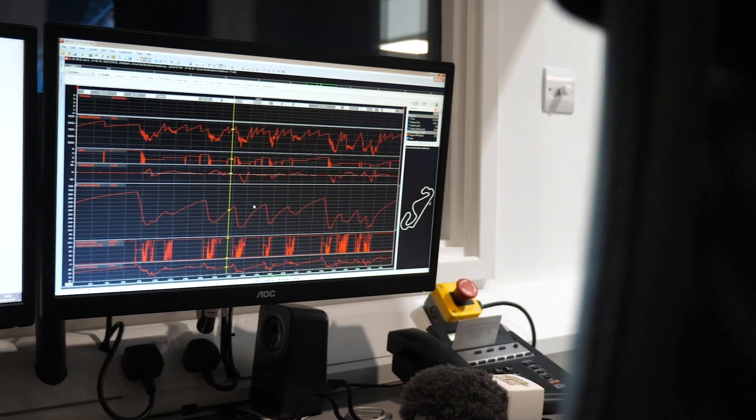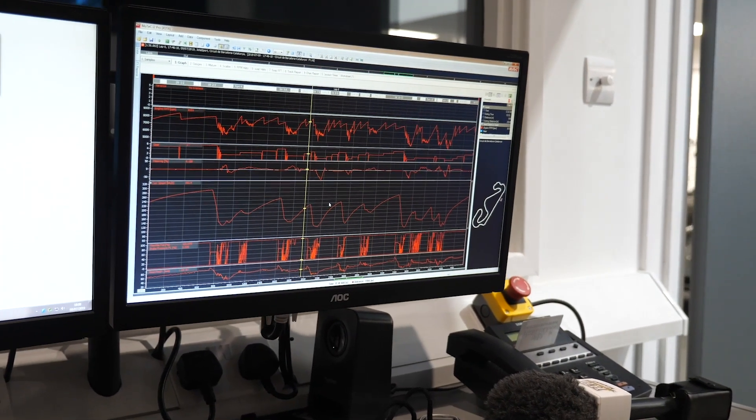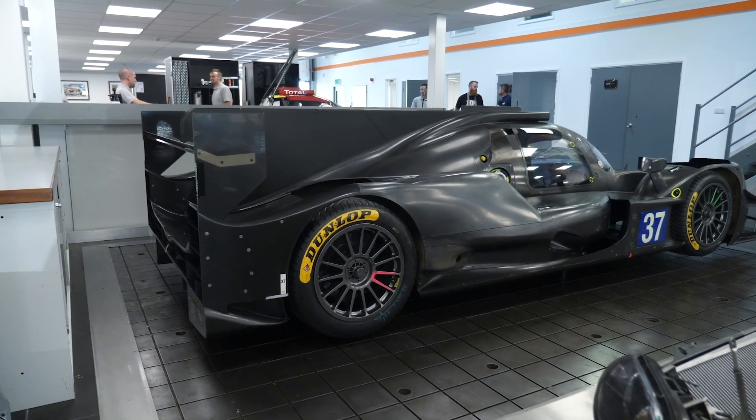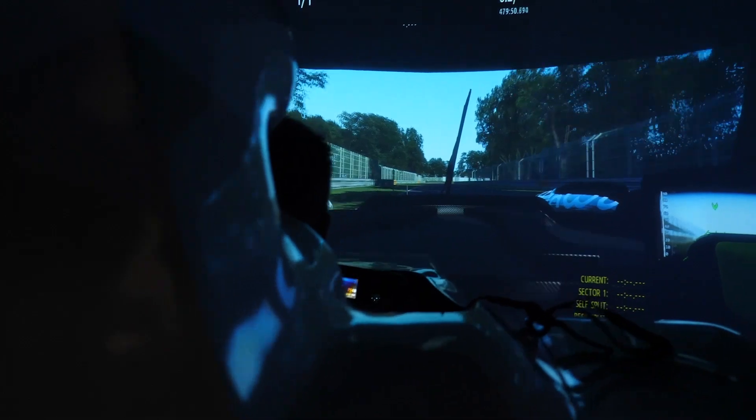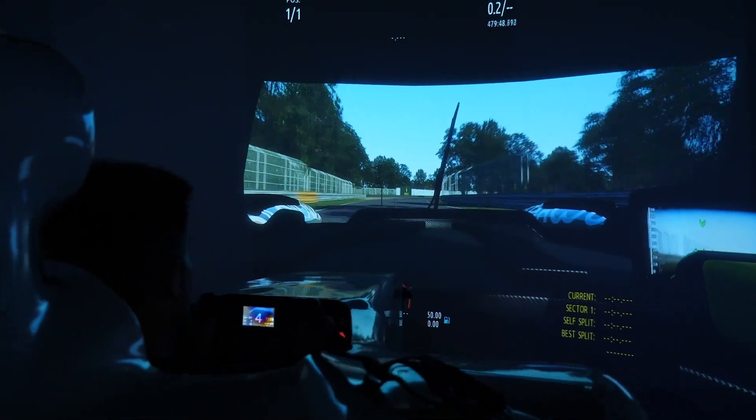They can make a snap-second decision and get the right result quickly and easily. Now when we're talking about simulation software like this, there is understandably a huge amount that goes into it. A car is very complex, and the racetrack that it's driving on is also incredibly complex. So how do you get all of that information in the first place?